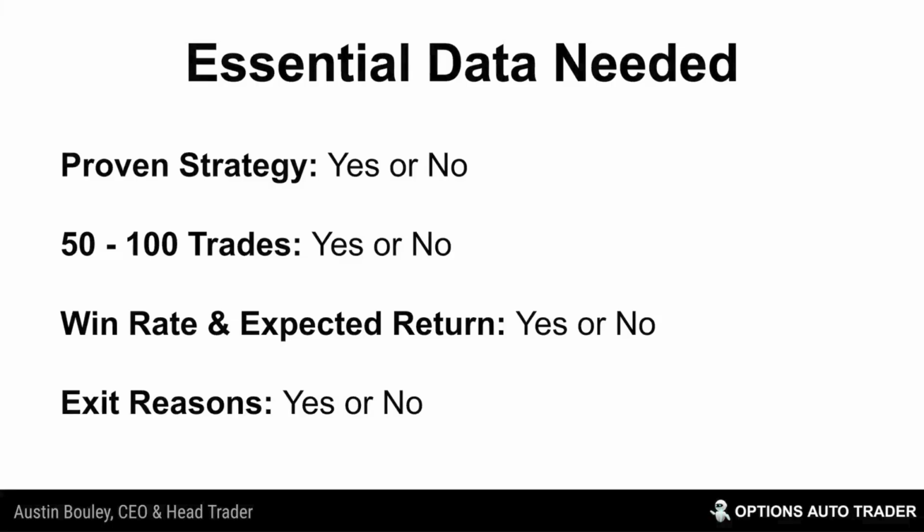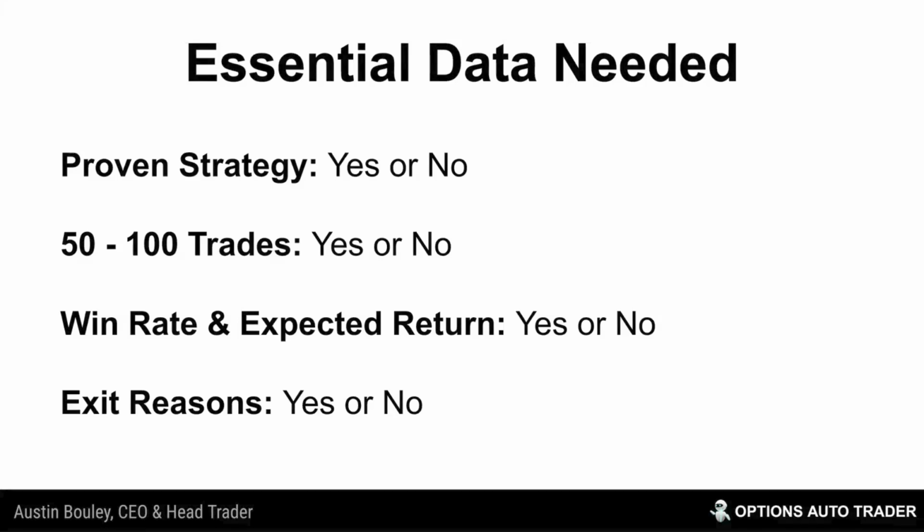Now, we need to know all the exit reasons. This is one of the biggest levers we can pull. Why did all of our bots exit? Did it expire? Did it hit the stop loss? All this stuff. This is also shown inside of the options auto trader. When you go to all of your closed trades and click on the hamburger menu, it shows you all the details about the trade, specifically why it was closed. It hit the take profit, it hit the stop loss, it expired early, whatever it was. You want to compile all those exit reasons to help you understand what is the most common reason for exiting, so that we know where the biggest levers are that we can pull and change to improve the bot performance.